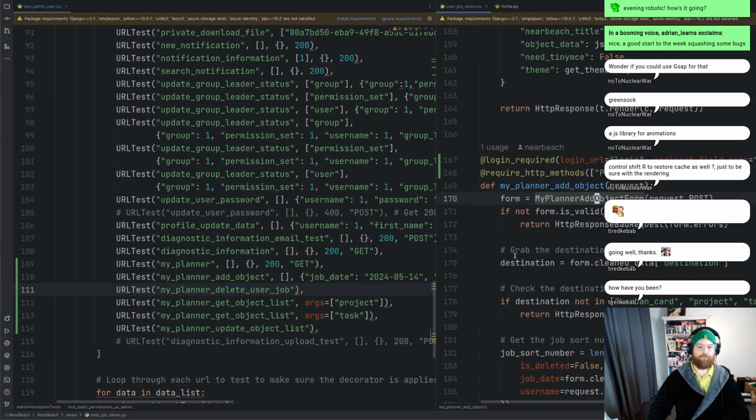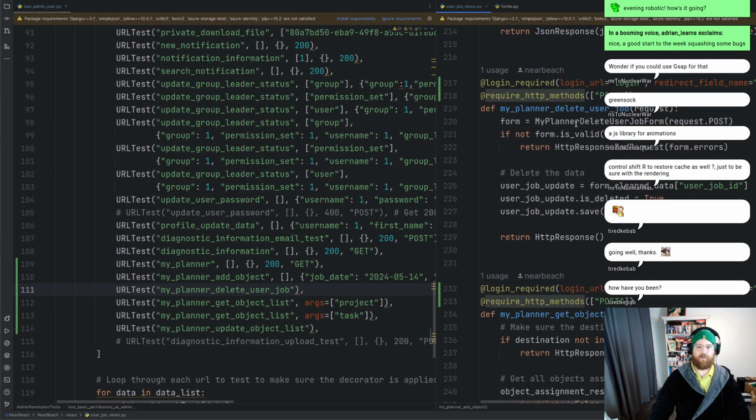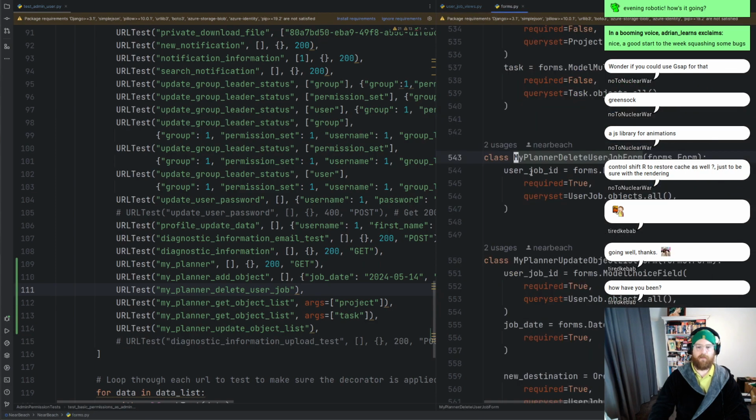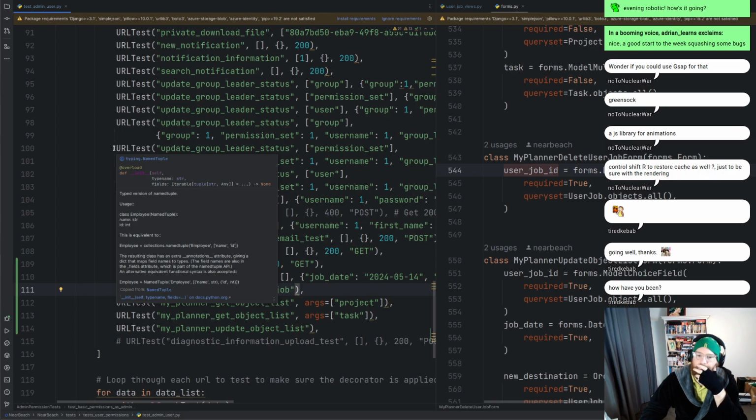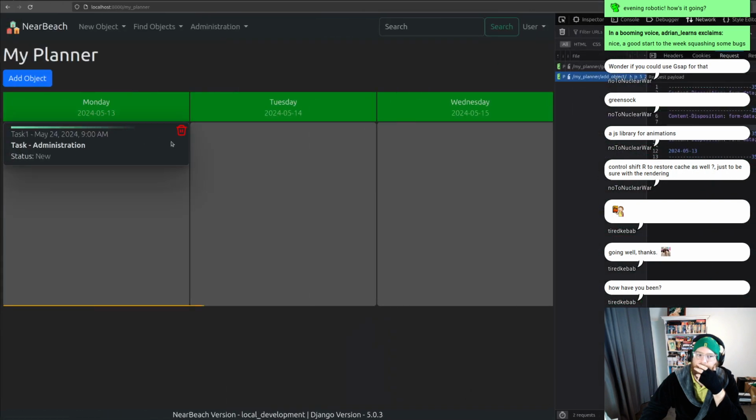So, delete user job. So delete user job, that's going to use this particular one. So we're going to go into that implementation, and it's just the job ID. Now, ooh, we don't have job IDs in our fixtures until now.